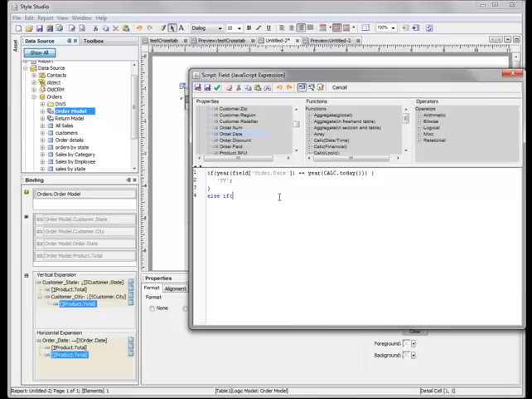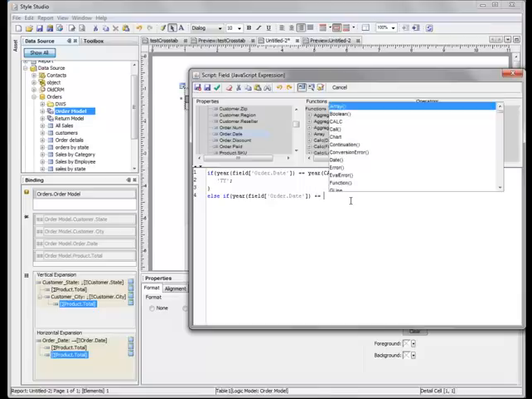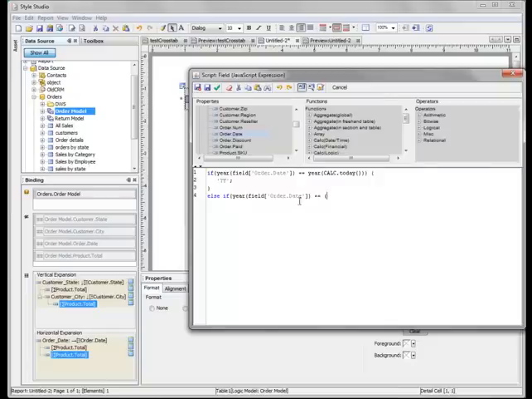Else if the year of the order date is equal to the year of calc.today minus 1, meaning last year.